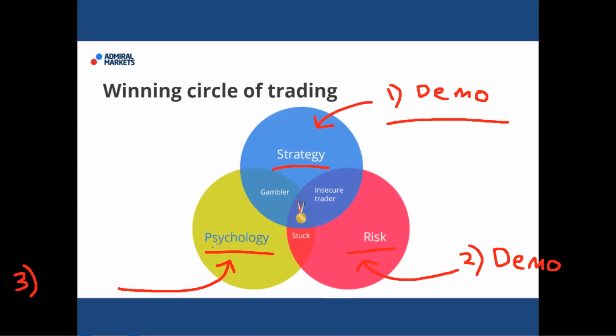Why? When you get onto a live account, the psychology element is apples for oranges compared to your demo trading. Think of it like this, okay? If you've got a demo trade, and you're down $1,000. Now this is demo, D for demo. You might think to yourself, well, who cares? It's a demo account, it's virtual money. So what?